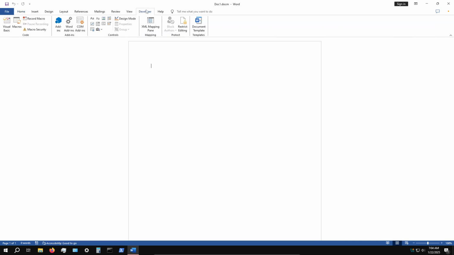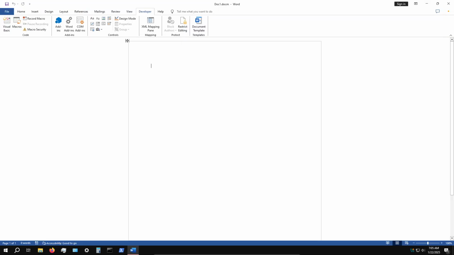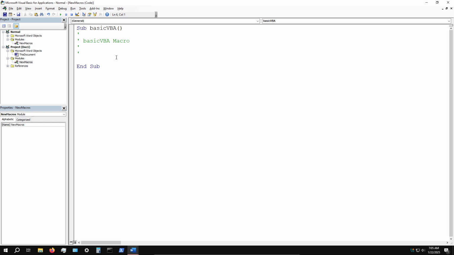Now for those of you who are familiar with macros, if you've worked with them before, you know that you head over into the developer tab and you click on macros. You can also access the IDE by using the Alt F11 keyboard shortcut, which will take you into the actual IDE. But we want to go into macros, and now we have the ability to create a macro. But we want to specify the macros in this current document, so we don't want to create global macros. So we now provide it with a name, and I'm just going to call this basic VBA, something like this, and we click on create. Okay, so that'll take you directly into the IDE.